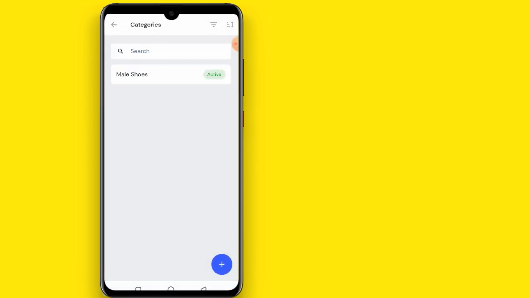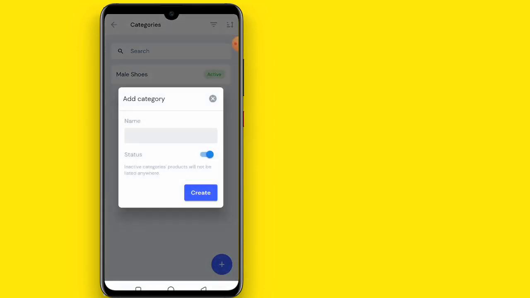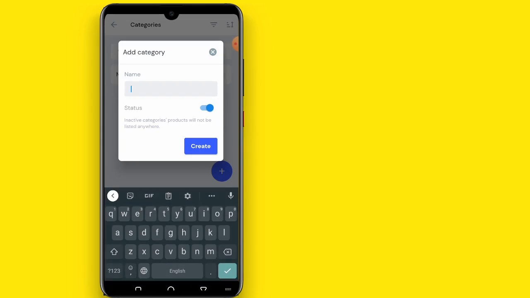If you want to add another category too, you just go ahead and tap on the plus sign, then tap on it. Let's say over here the category is jeans. Let's say this is what we want to add. Now you can create as many categories as you want, but for the sake of this tutorial, let's limit ourselves to these two. So just tap on this back arrow.